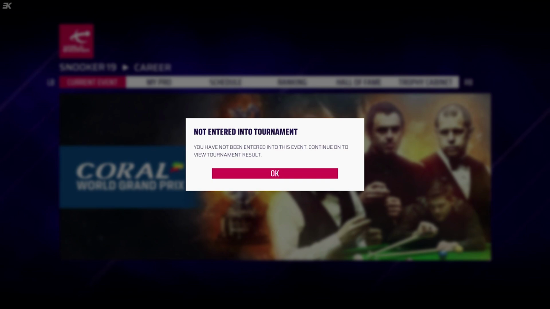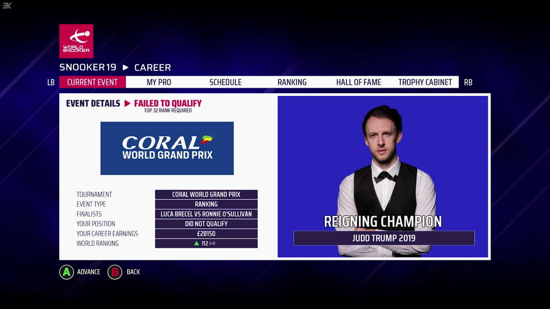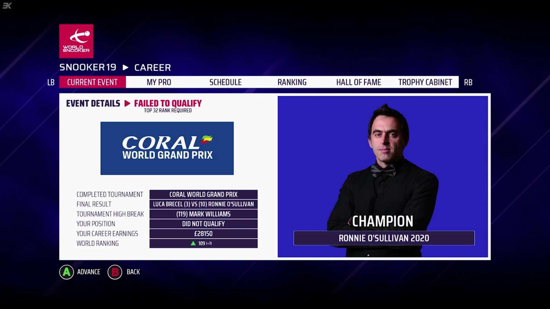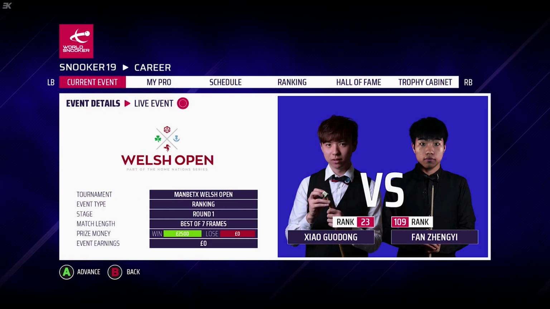We're up to 112th in the world. As they didn't quite make the Coral World Grand Prix. Joe Trump is your reigning champ. Luca Bassell. Nice to see a different name in the final, with Ronnie O'Sullivan. O'Sullivan wins 10-3 with Mark Williams getting a high break 119. Then the Welsh Open, the final of the home nation tournaments. As you can see, you've got Dominic Dale, Michael White, Ryan Day, Matthew Stevens, Mark Williams. And a bit of his younger days there, Mark Williams.